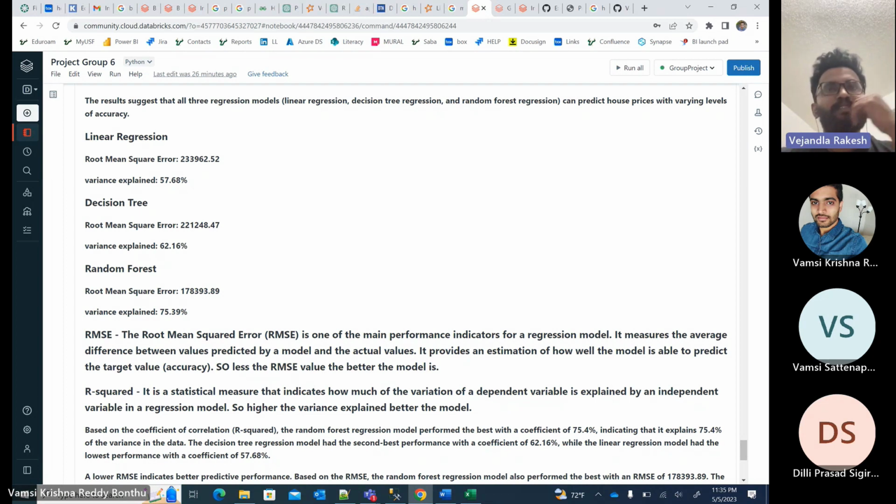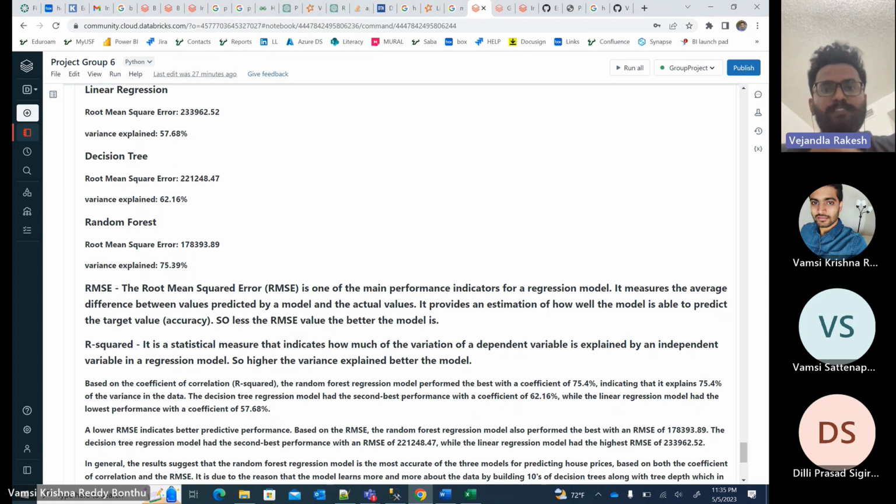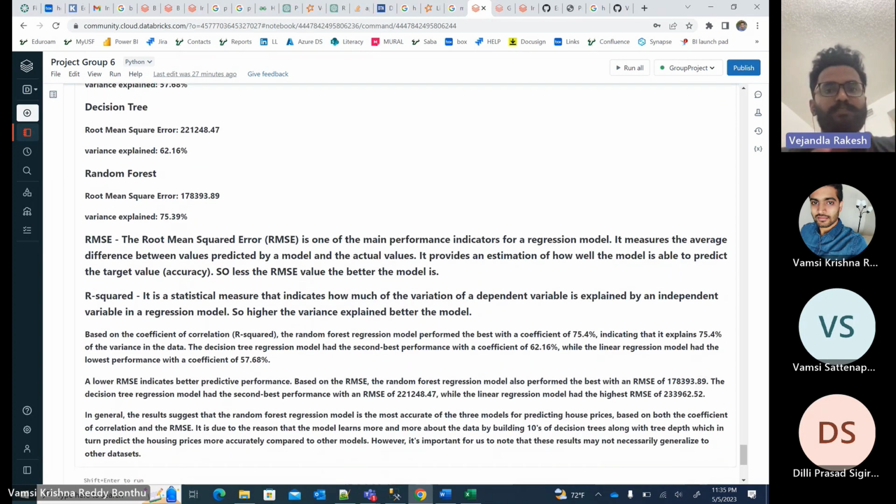Coming to the RMSE, RMSE is nothing but the deviation of the actual and the predicted values. So the lower the RMSE value, the better the model will be. Along with the RMSE, we have calculated the R square value. R square is nothing but the measure of how well the model fits the data, and the higher the percentage of R square, the better the model you get.